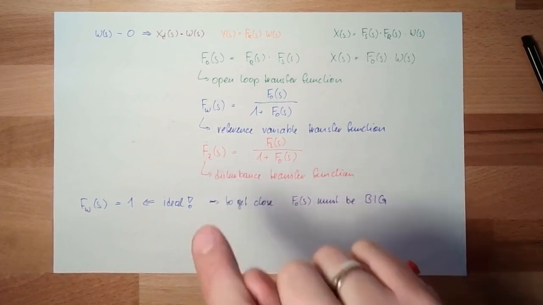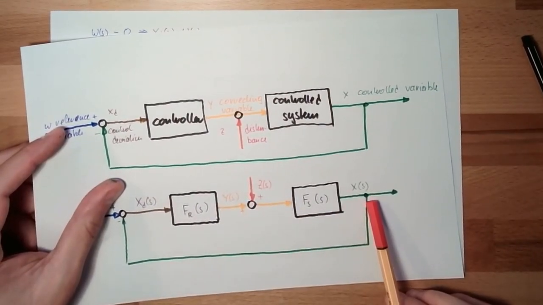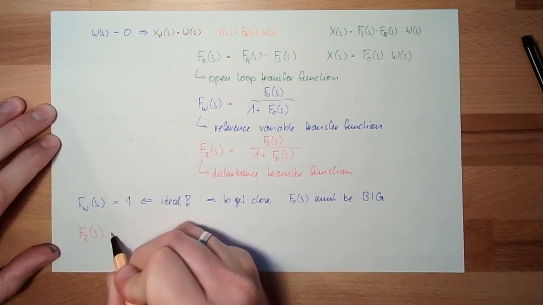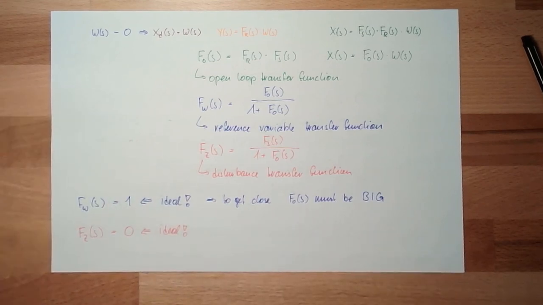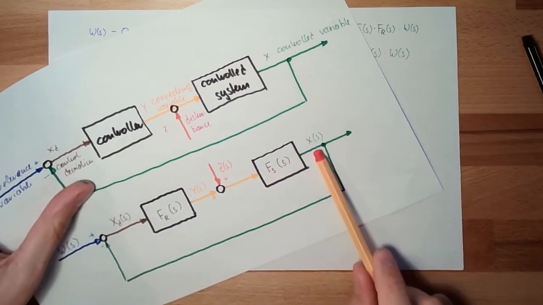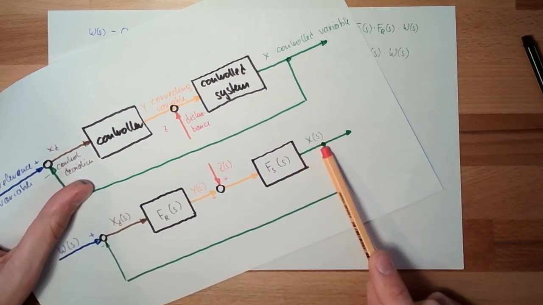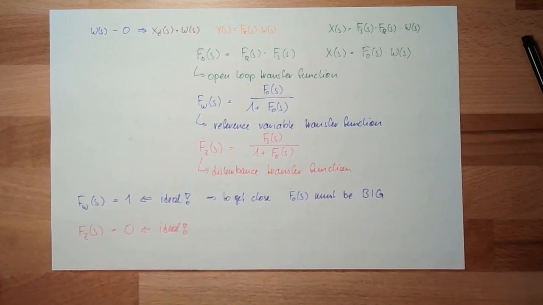Now let's have a look at the disturbance transfer function. What do we want? How much of the disturbance do we want to see in our controlled variable? The answer is simple: nothing. I don't want to see a disturbance in the controlled variable. So our ideal transfer function for disturbances is zero. How can we map this? If there is no control system, if this is zero, then the correcting variable has no influence on the controlled variable at all. This is not possible. So, can we ever map this? No. Simply no.